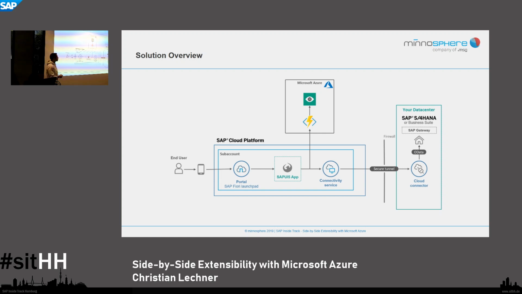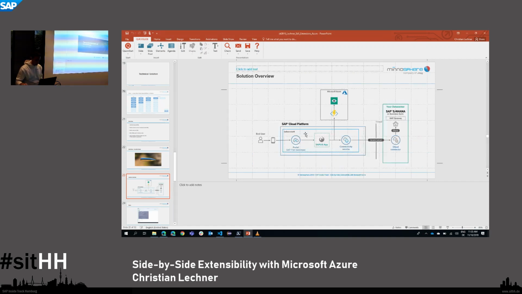Then we put in an Azure function that did the matching. Is this an order number, or is this the supplier number, or is this a date? This was custom code. We put that into Azure and integrated it into the SAP UI5 app. And now I will show you in a live demo that was recorded, so it's kind of a recorded live demo, how that works.